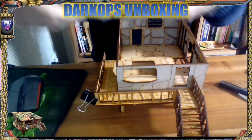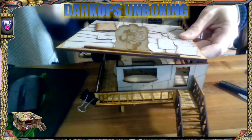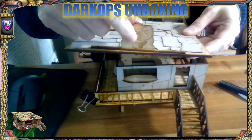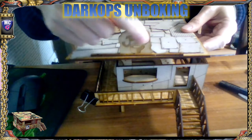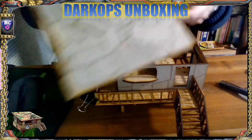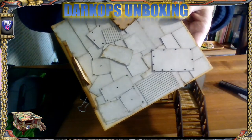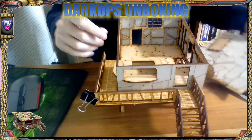And it's also got the sign, whatever the word is for that, embossed, engraved into the front. So no painting skill required, luckily, for me. That's just the roof. I'm blown away, but I'm looking forward to painting that, I tell you. So it turns out this is like card mostly, and then I stuck a bit of wood on there, like a big thick block of cast iron, you know.